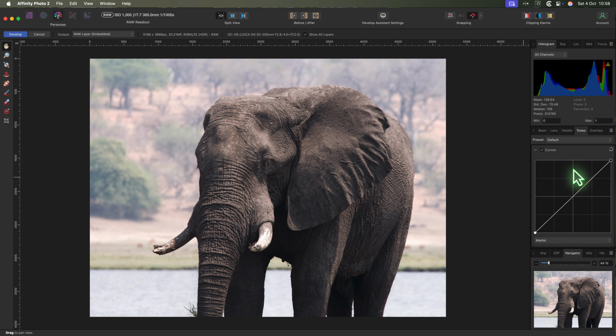If you don't already use curves in your editing, I really recommend learning how to. It gives you fine control over the brightness and contrast in different tonal ranges of the image. With this image, it allowed me to darken the midtones, but without affecting the highlights or shadows. This helps to shape the light and separate the elephant from the background. When I'm happy the image has a good exposure, I can develop the RAW file.